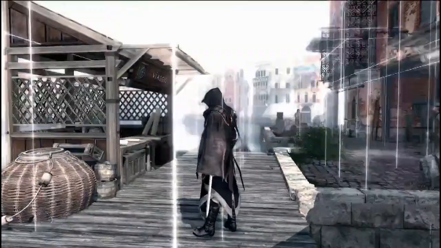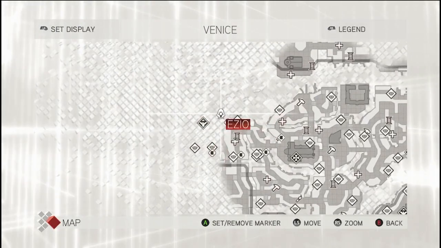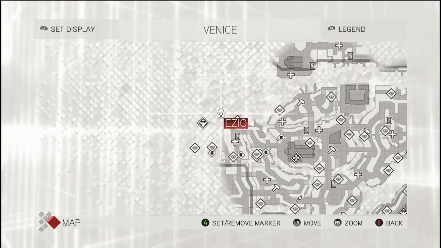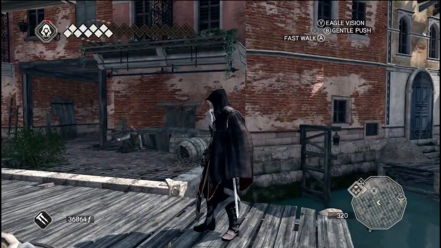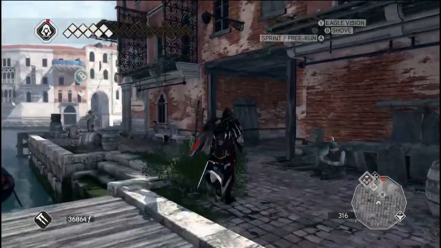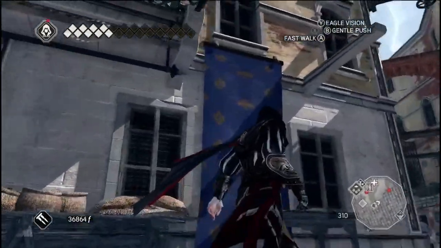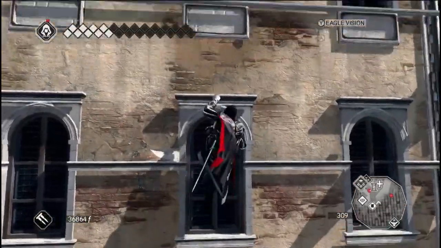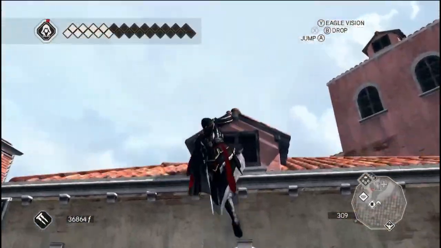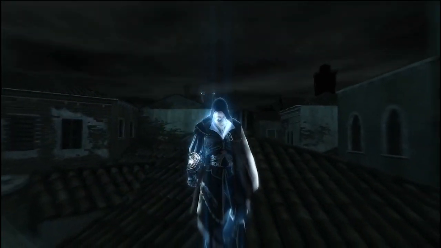Yeah, welcome back. So we are at the point over here. I think it's called the Thieves Guild, where our first glyph is over here somewhere. Looks like it is southwest of here. Should be close to here. Because it says it's like right.